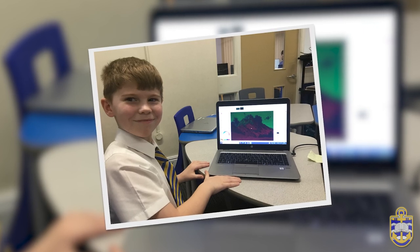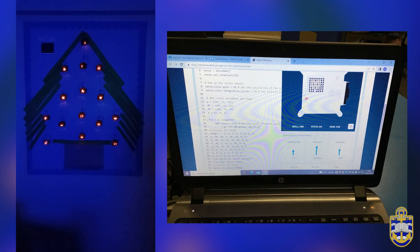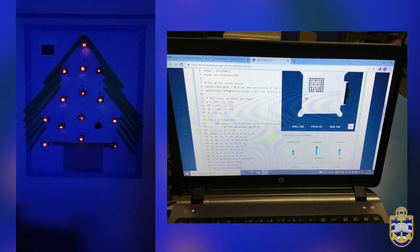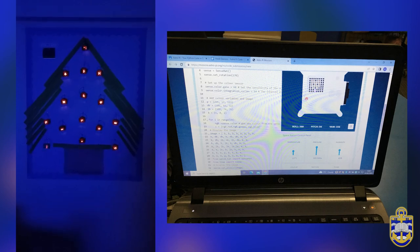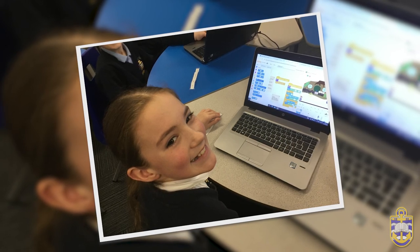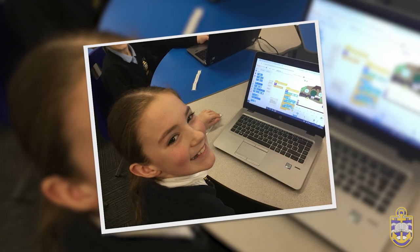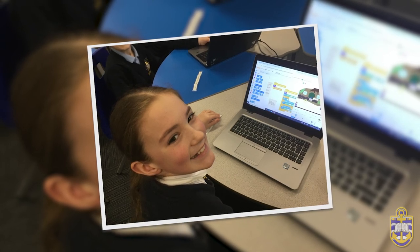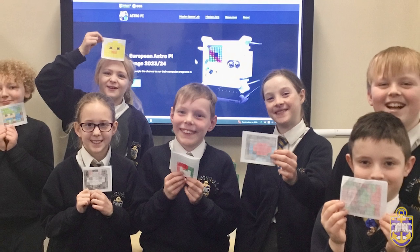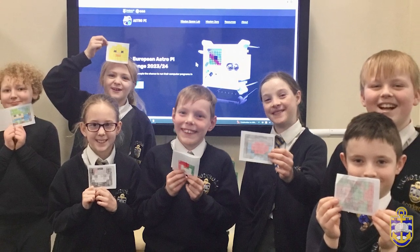At Ancosome, we provide as many enrichment opportunities as possible. Our computing teacher runs a code club for Upper Key Stage 2 once a week for all those pupils with a passion for coding. Every pupil in Upper Key Stage 2 is provided with further opportunities for coding and creative computing in our weekly Funky Friday sessions. Enrichment opportunities are also provided within lessons. For example, every Year 5 and 6 pupil takes part in the Bebras Computational Thinking National Competition, and every Year 5 pupil is able to participate in AstroPi, where micro:bit coding is sent to the International Space Station.